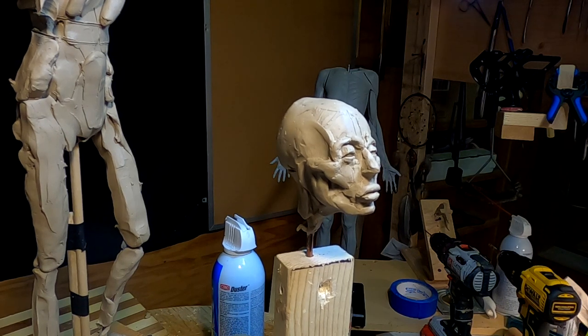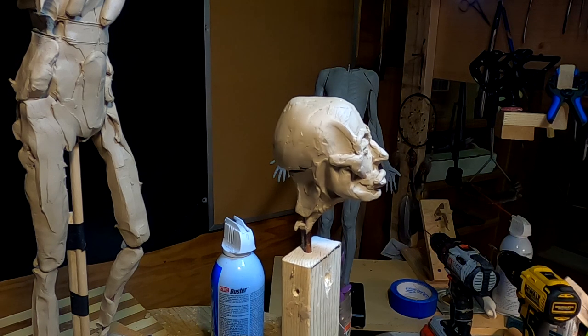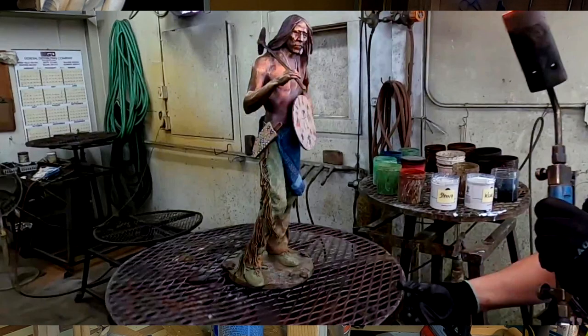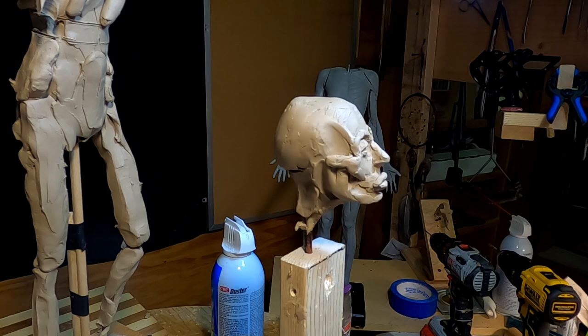Okay, it's another day. I will work on this today, but I can't work on it tomorrow because I got to photograph the bronze of Crazy Horse. And I'm going to continue constructing this face.